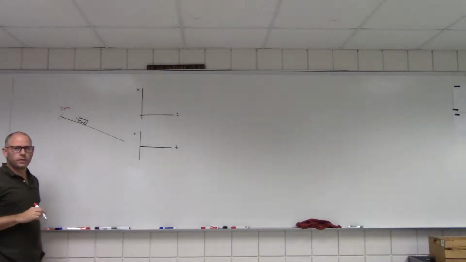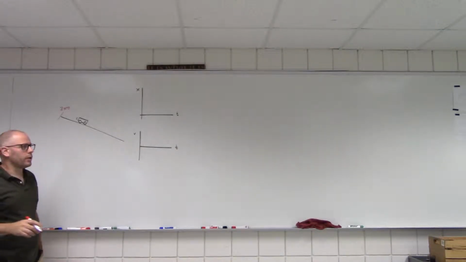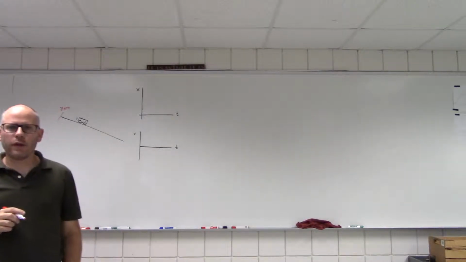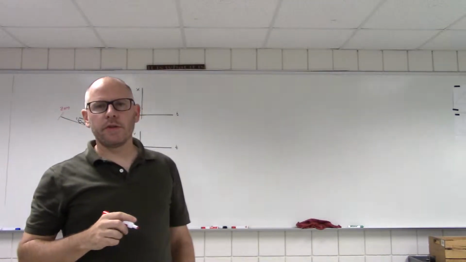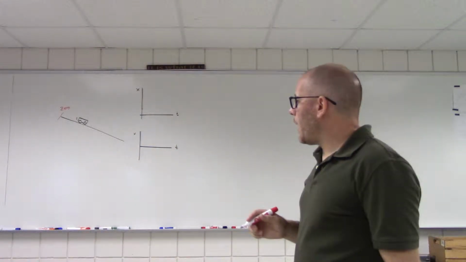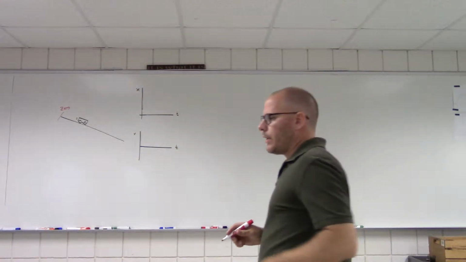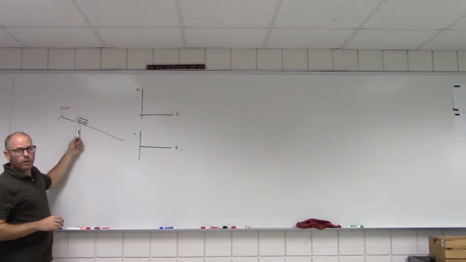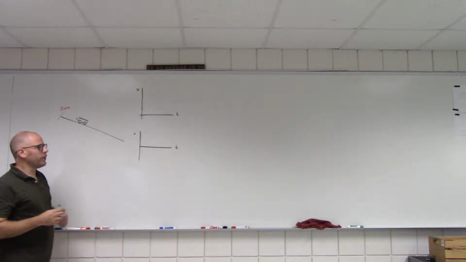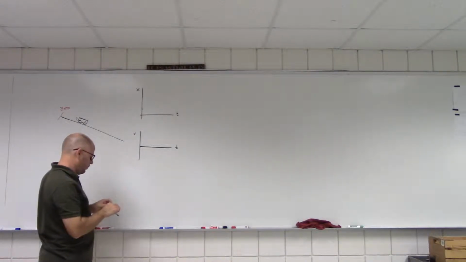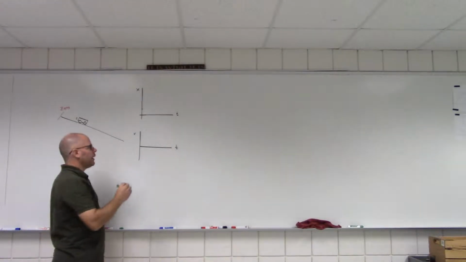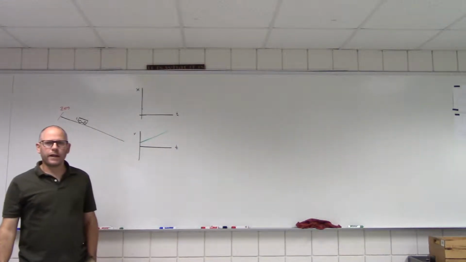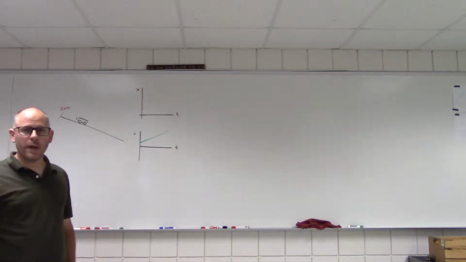And so when we look at our cart, where is it when we start and what's it doing? It's somewhere in front of the zero line. But when I look at it, it looks like it's already moving. So let's start with the velocity versus time graph. It's already moving at time zero when I start looking at it, and it's moving to the right. So what does the velocity look like? Well, it has some initial velocity, and it's getting faster in that direction. So I'm okay with this. This looks pretty good to me.